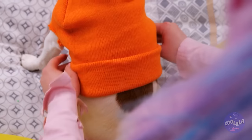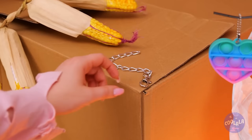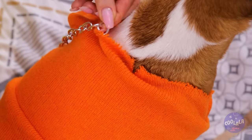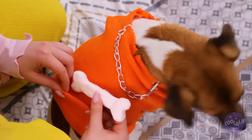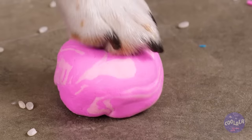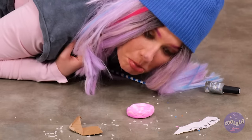Okay, we need to accessorize. Let's see. Ooh, a chain. Hey, careful. And look, there's a pocket. And we just washed those paws. Actually, that's a pretty nice paw print.